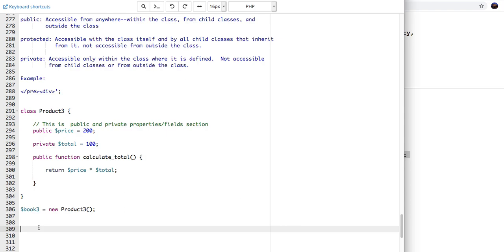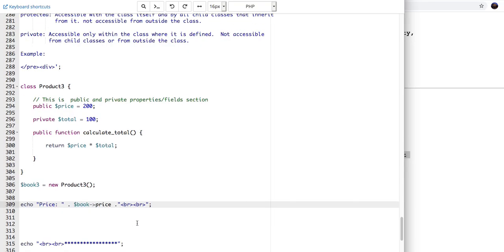First of all, we want to say echo dollar, and since it's public, you should be able to see it. Let's say price like that. I could do 2 of them. That should work, hopefully.